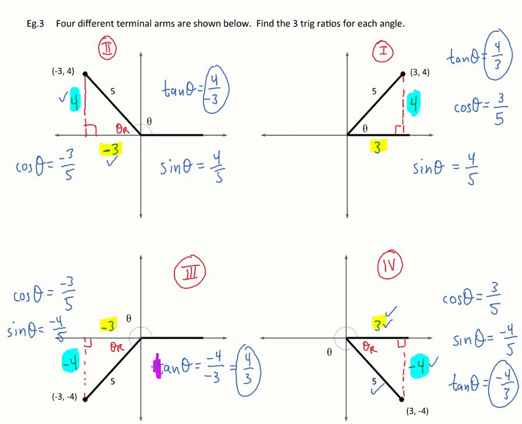So it's possible to have 4 angles all around this grid in the different quadrants that end up with the same numbers, but sometimes they're positive and sometimes they're negative, depending on where they are on the set of axes. As a recap, x controls the sign of cosine, y controls the sign of the sine ratio, and slope controls whether tan is positive or negative.